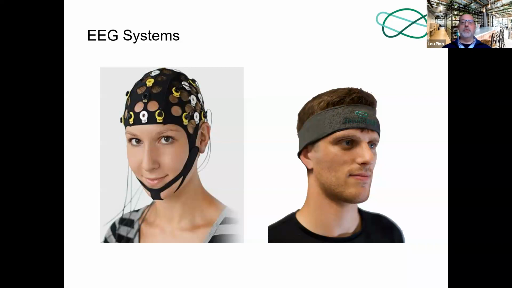The photos here show two EEG systems. The one on the left is a full cap EEG system that can support dozens of electrodes. Full cap systems can go as high as having 256 EEG electrodes surrounding the scalp. The one on the right is the headband that I'm helping to develop at Neurovine. It will be used to help concussion patients recover more quickly. I'll speak about Neurovine some more in the last 5 minutes of my talk today.